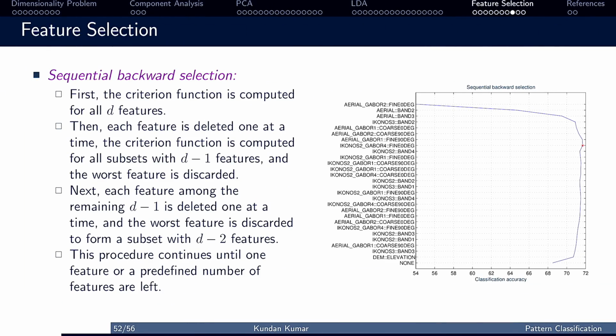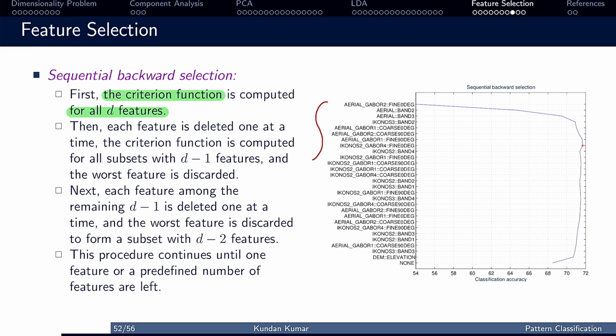Now, let us discuss sequential backward selection. As the name suggests, we need to move sequentially backward. Here, first we compute the criteria function for all D features.